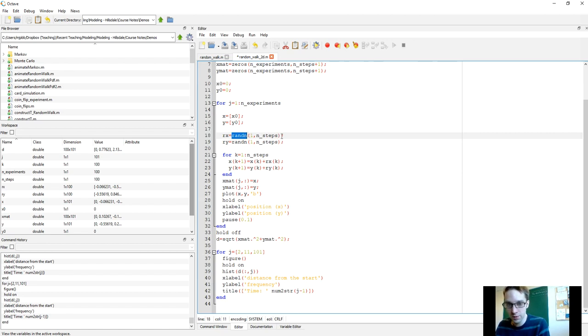All right, when we added our change in position, right now we're using a random normal variable, which means the average is 0. But let's suppose that we would like the person to be biased towards moving north. Well, in this case, if I add a constant, like 0.5, then on average, we're going to move 0.5 units north, but we'll still have some random possibility of going south.